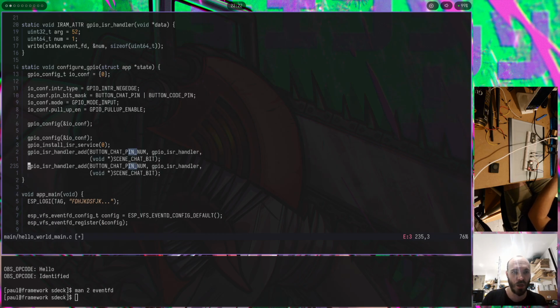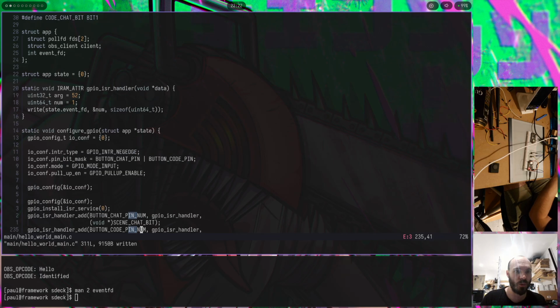Now I'm tempted to just say I've got 2 of them. No, I'm going to use the same one. Code and code. At what point arg and num can kind of become the same, because I could literally write the data, but just to be completely clear, I'm going to say arg is data. I'm going to cast it, and then num is going to be a uint64_t cast of arg, which is the one that I'm going to write.